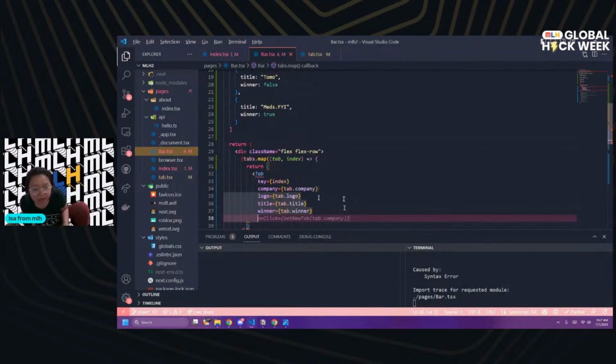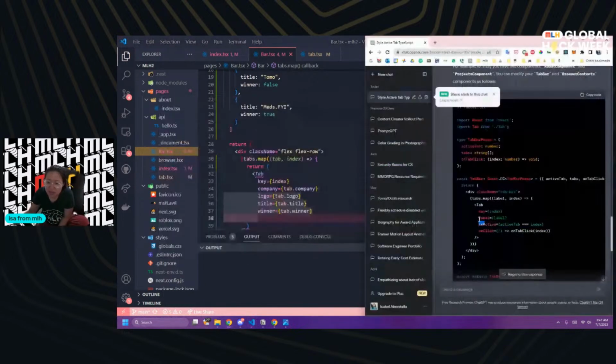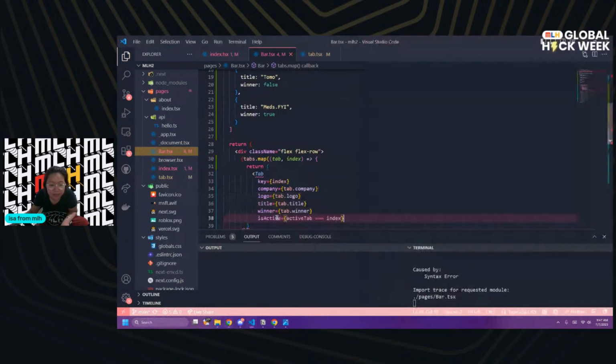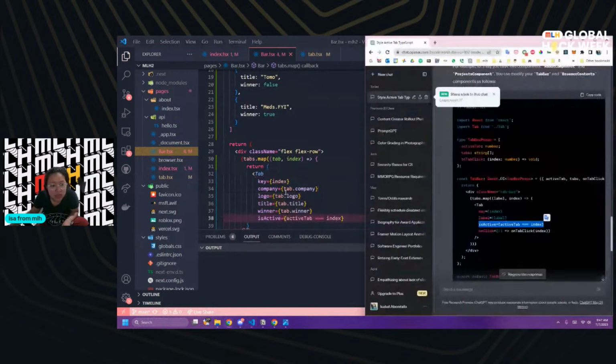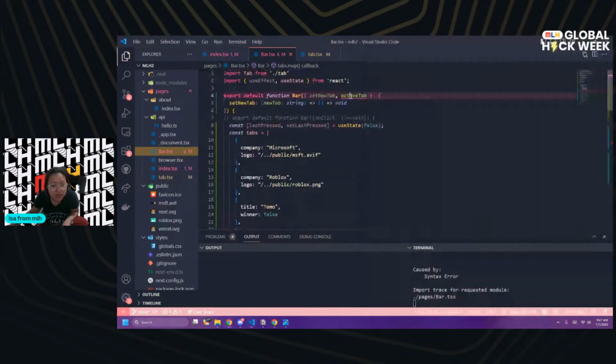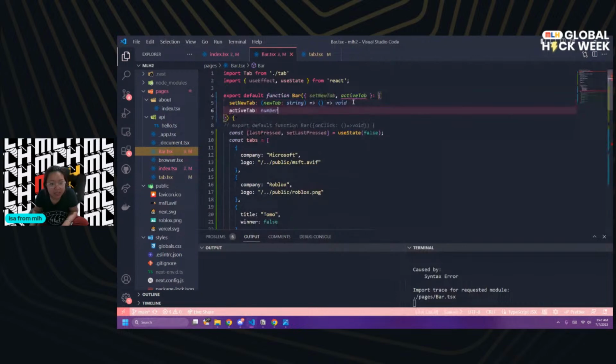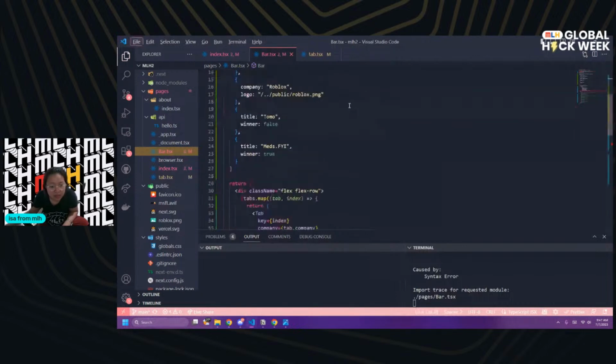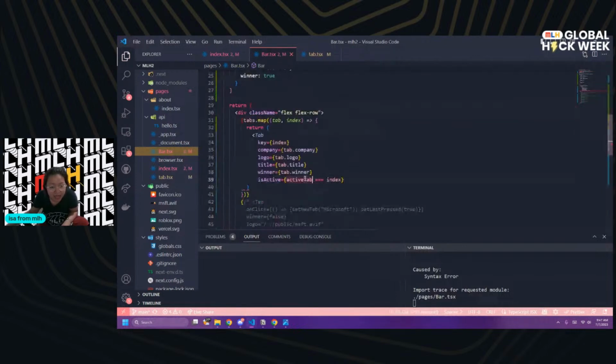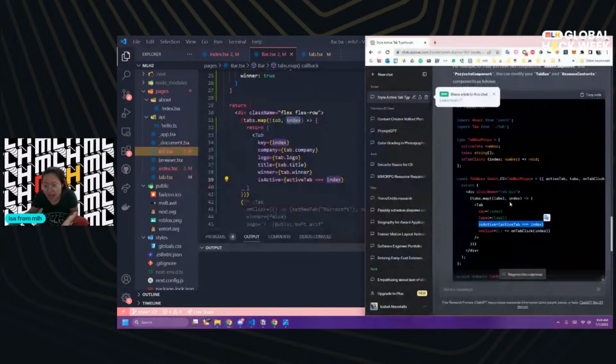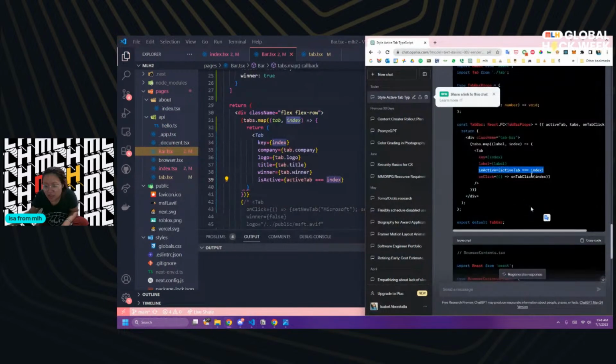What I'm doing right now is this label is just what text is on the tab in this example. But here I need is active to be connected to my active tab, which is right here, which I haven't set yet. So active tab is a number. And then if active tab is equal to index, we're good there. Now, active tab has not been, okay.